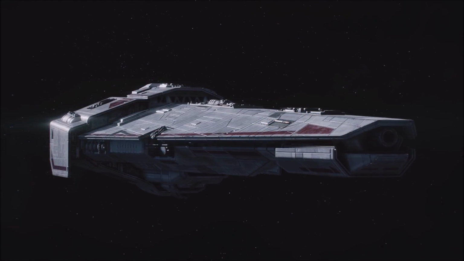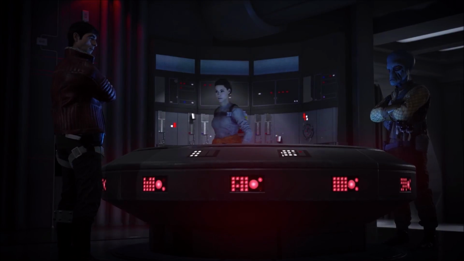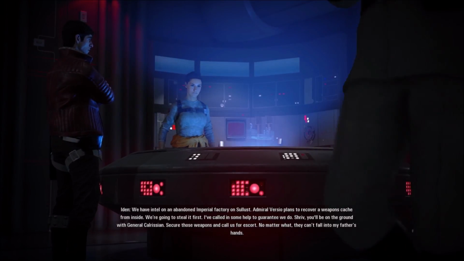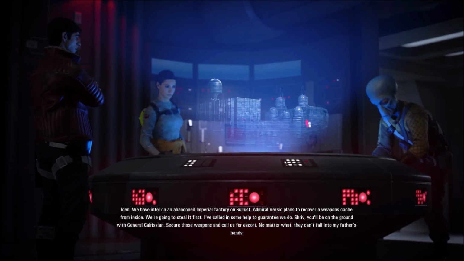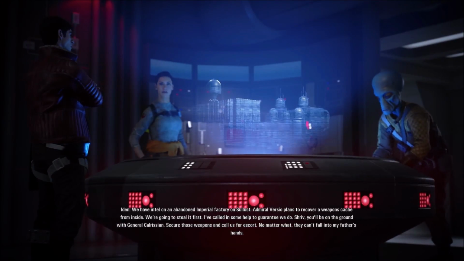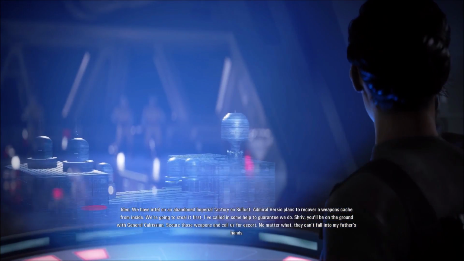Okay then, so this, I think, is where we ended it. We have intel on an abandoned Imperial factory on Sullust. Admiral Versio plans to... I'm not sure, but anyway, it's a new mission.